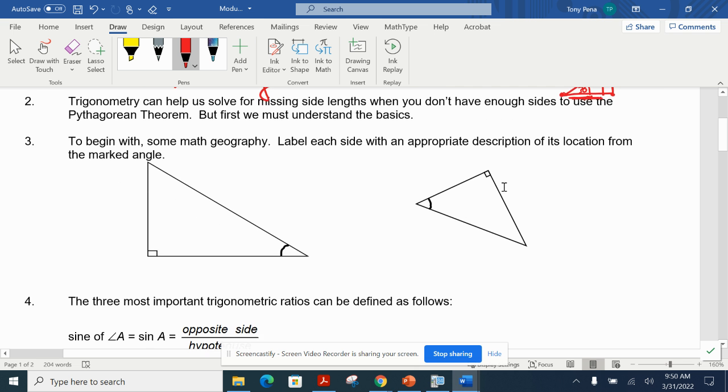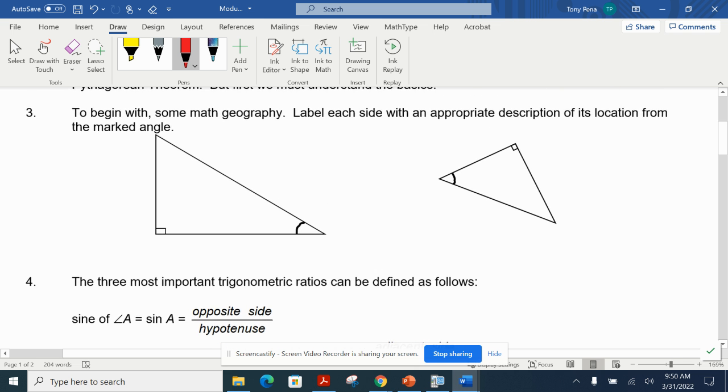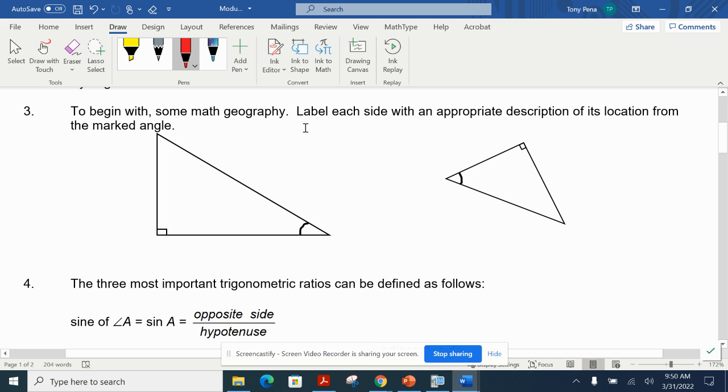So then number 3, what we talked about yesterday, and just making sure we're clear on this, because as we started going through this in first period, they were not necessarily as clear on it as they thought, is all these words and how they relate to these triangles. So what we're going to start with is if I gave you this angle and I ask you to now label those 3 sides with words like hypotenuse, adjacent, and opposite, where would those words go? So if we look at these here, the one that you have seen for a very, very long time is that opposite of the right angle, which is this side over here. You've known this word, you've dealt with this word a long time now, is the hypotenuse.